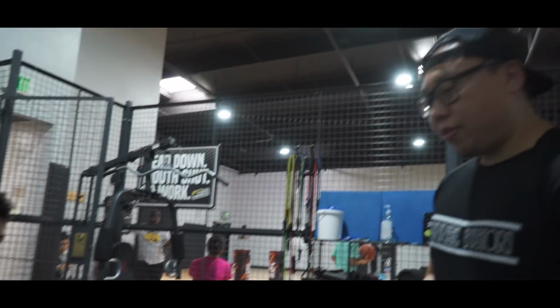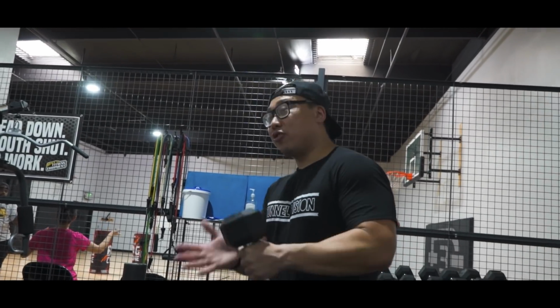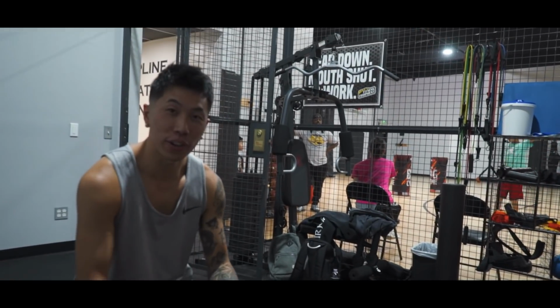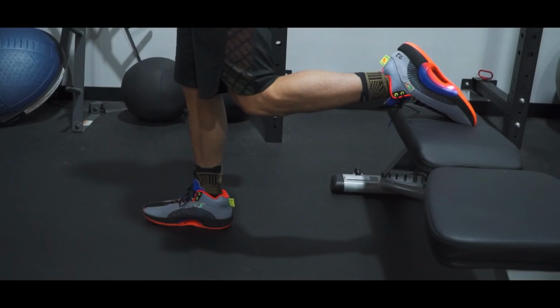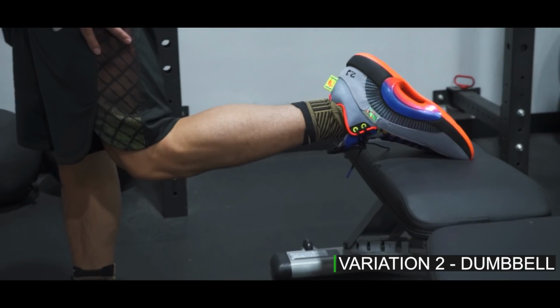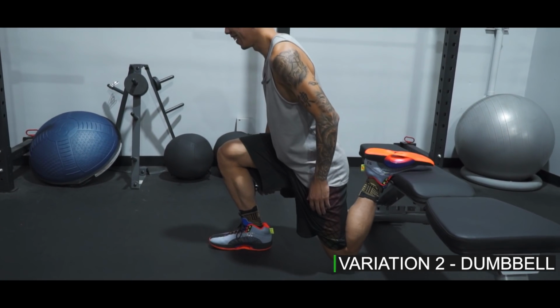So now what we're gonna do is utilize a single dumbbell. For those who are at home, milk jugs or fruit punch jugs, orange juice works. Whatever you drink at home, just use that. If you have a dumbbell or another object with a decent amount of weight, you could also do weighted variations as well.